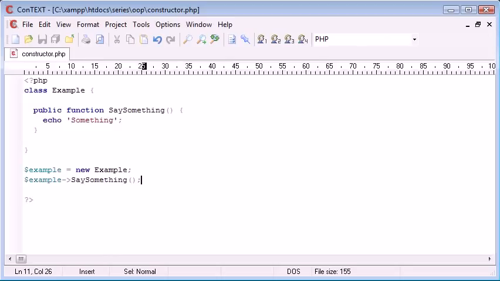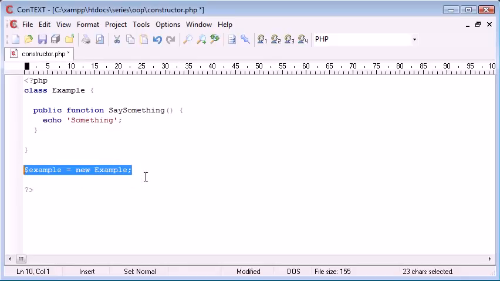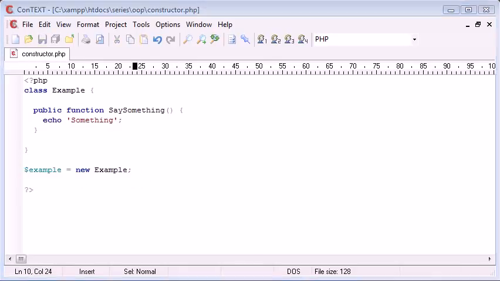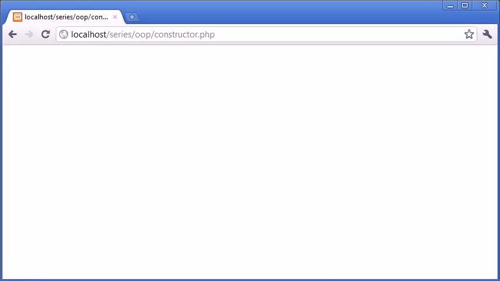Now what happens if, for one reason or more, you want this method or a predefined block of code to run as soon as you initiate or create a new instance of your class? So at the moment, when we just create a new instance of the class, nothing happens.